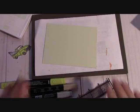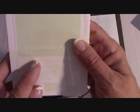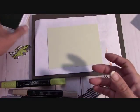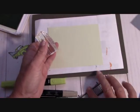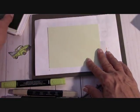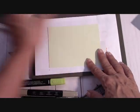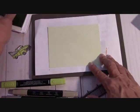Okay, I've got my piece here that we are going to stamp tone on tone with this beautiful soft seafoam. This is a very, very light color. It's definitely not a bold choice, okay? But I think it's beautiful. So I took these dots right here, and I also think that this pairs with Early Espresso quite nicely. And I'm just going to go full strength, and I'm going to go all over this paper, just putting dots on top of dots, and adding a little bit of dimension to the flatness of the cardstock.